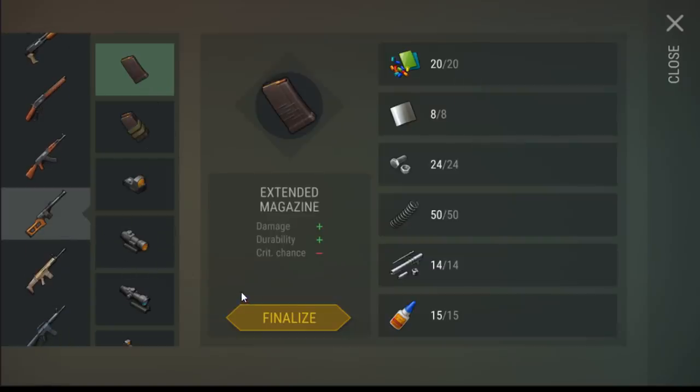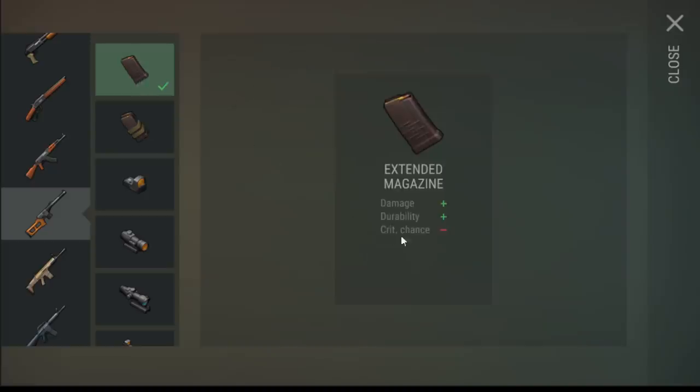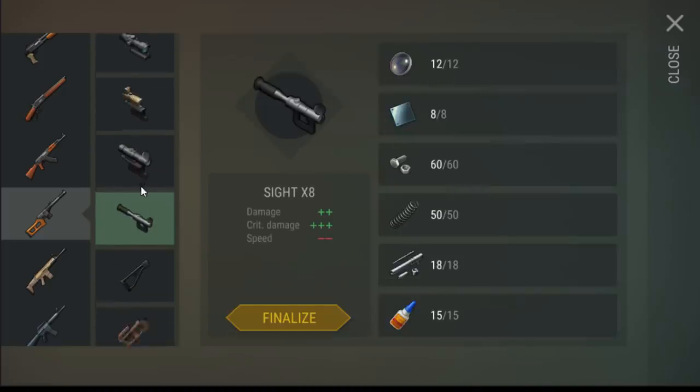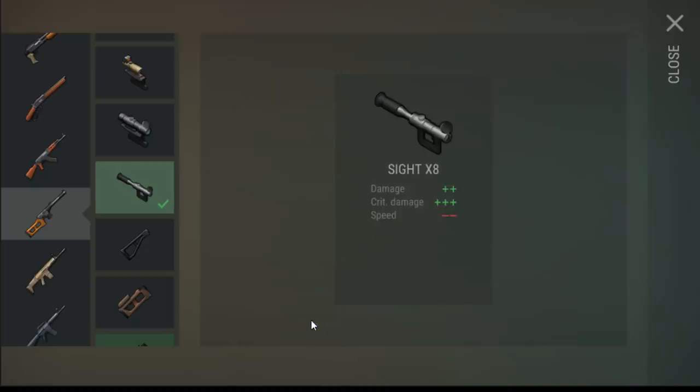So the mods we have decided to go for is the extended magazine, because whilst this one does increase crit chance and durability a little bit, this one increases the damage, which is what I would like to get the most of. We've got the X8 sight, which adds 2 to damage, 3 to crit damage, decreases speed a little bit, but that's not the end of the world.